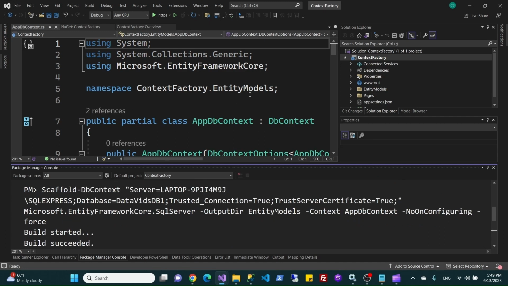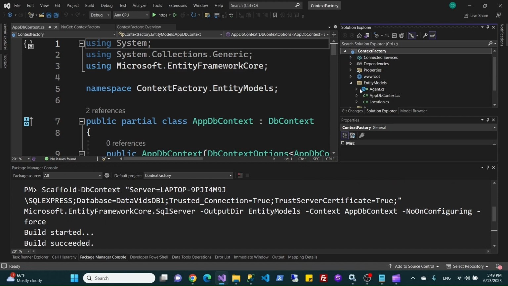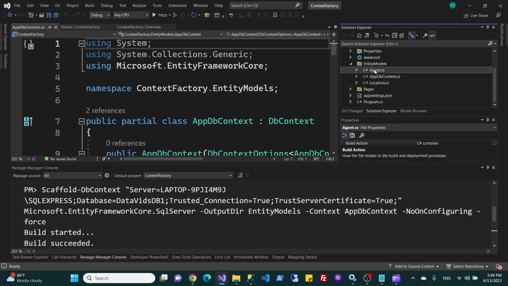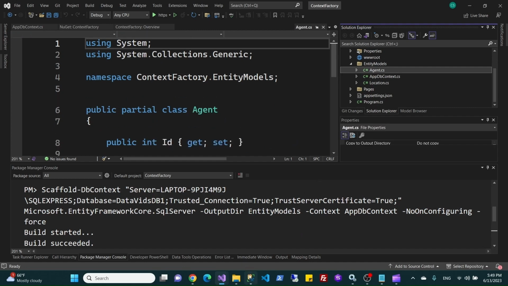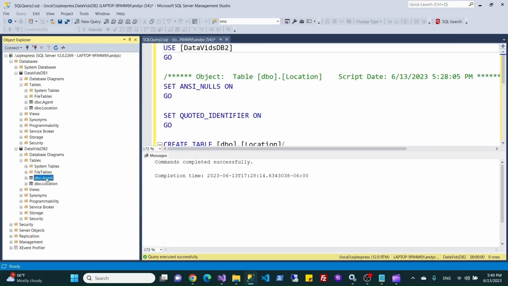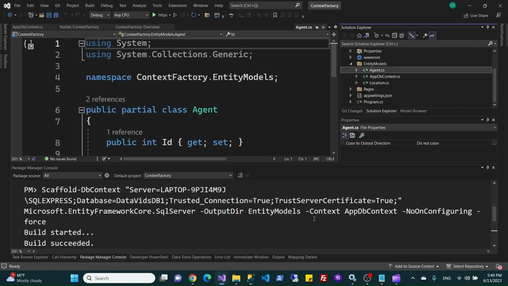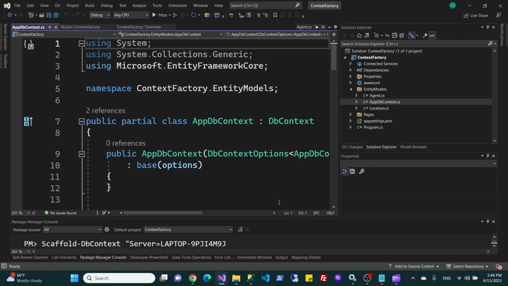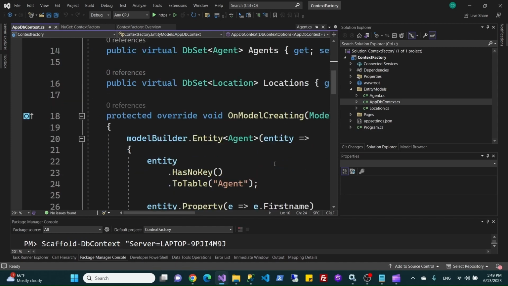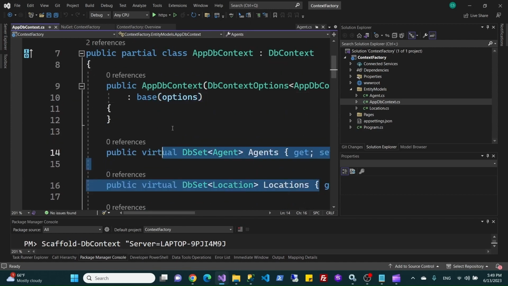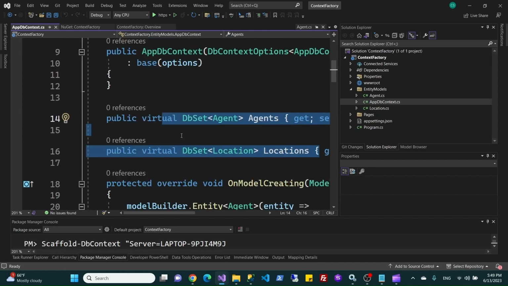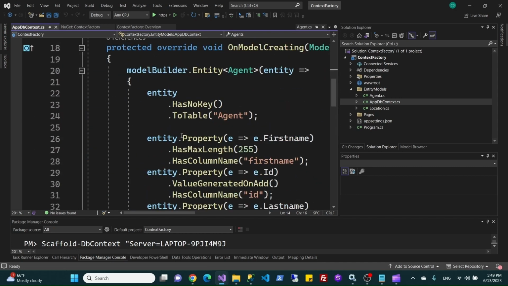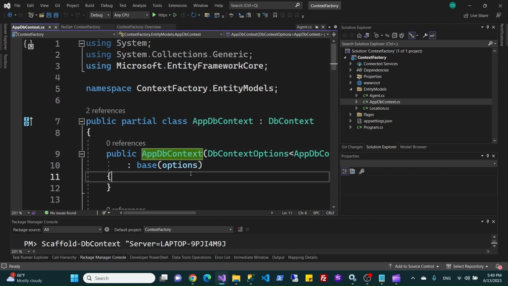Okay, let's go ahead and look. We've got an EntityModels folder. Great, it created what we needed. Agent and Location are the names of the two tables that I have out in SQL Server. As you can see, Agent and Location on the bottom, Agent and Location on the top for my two databases. AppDbContext is, of course, that context file I was referring to. We are going to leave this here, which is great because it has our two tables and information on querying them. But we are going to mess around with it just a little bit, and we're also going to use this as our base class for DB1 and DB2.